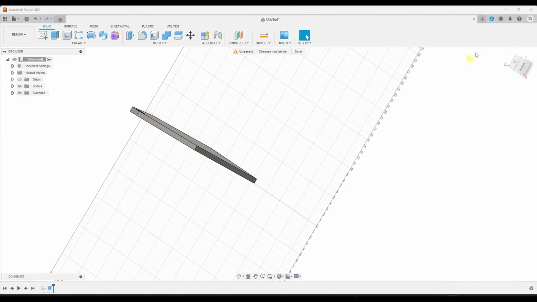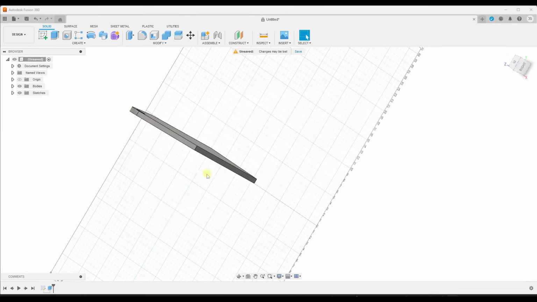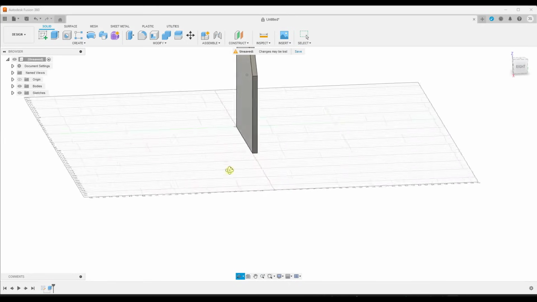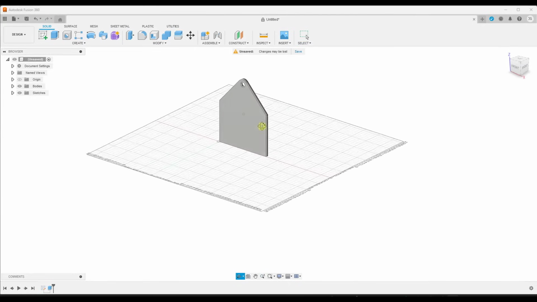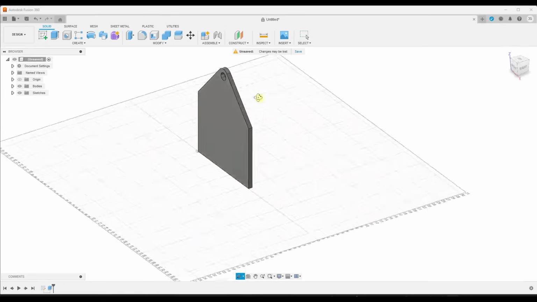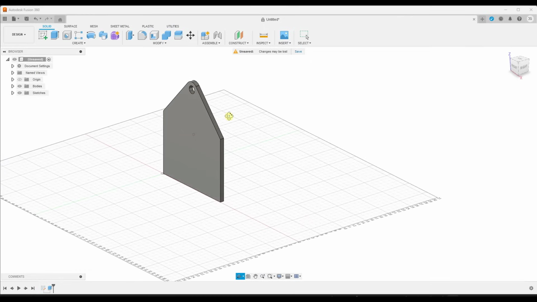Usually what I recommend is you go up into your preferences, go down into your default orbit type, and change this to a constrained orbit and click on OK. That's going to constrain your orbit and keep this plane vertical. It's just a better way to navigate, in my opinion. So you can do whatever you want, but we're going to go ahead and do that.